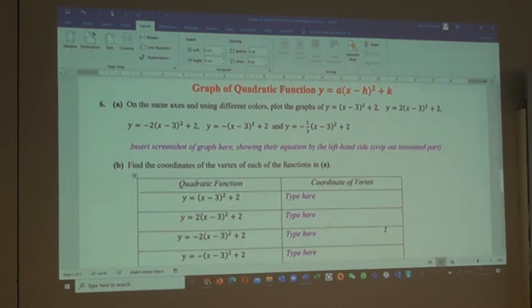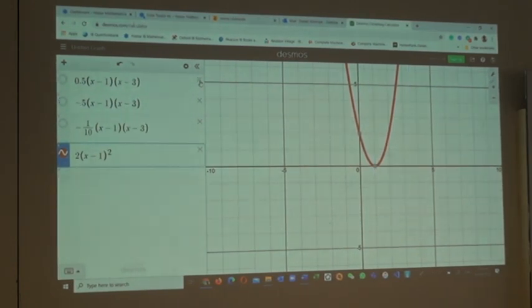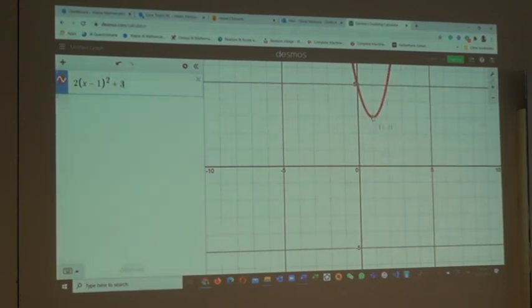Now, for the second part, if your quadratic is already in this form, because these are the types we are focusing on today, what do you notice? From your observation, you will have noticed the vertex is this x and this number standing alone. Let's take a few examples. So you notice this is 1, 3. 1 from the bracket in here, 3 here.